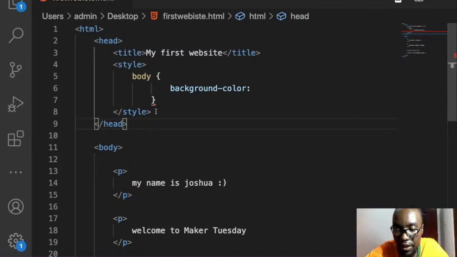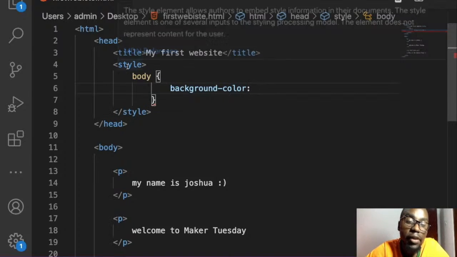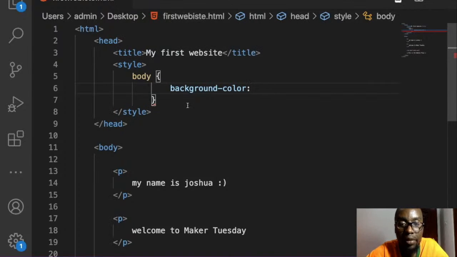On your keyboard, based on which keyboard you're using, you can have one next to the letter P. There are brackets there, so you can just hold shift and click on the key next to the letter P. It should give you curly brackets, the left one and the right one. Now inside, in between there, you type in the word background color. So for anything that we want to change the style or the formatting of our text, background color, how the image should be set to the left, to the right, you get to do that inside our style. So style is part of our website called style sheets.